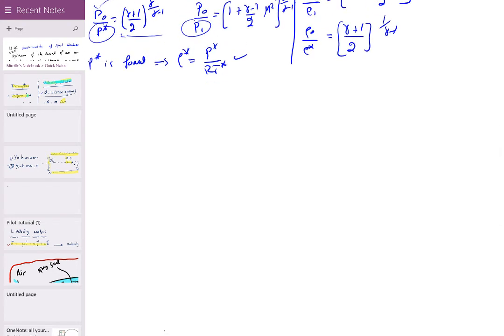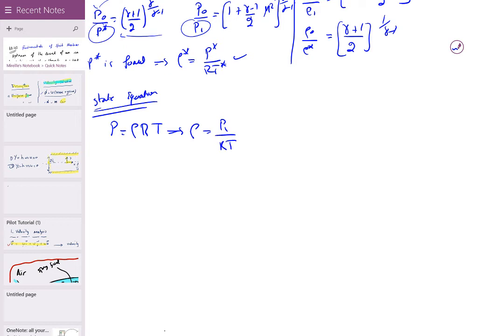So from the second one, I have the state equation, P equals rho RT. This implies rho is P1 over RT1. P1 is 100 kilopascals, so that's 100 times 10 to the 3 Newton per meter squared. I have 286.9 given, and T1 is 293, so I have density at state 1 as 1.1896 kilogram per meter cube. Perfect.